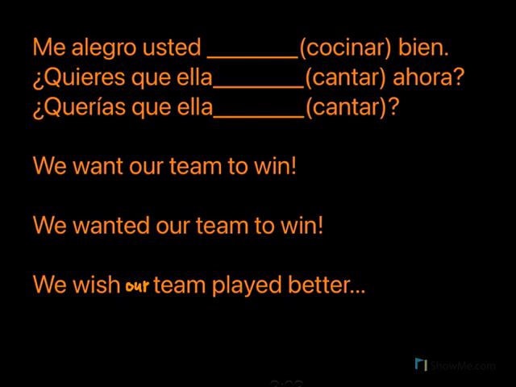All right, hope it was not too difficult. So here, let's see. Me alegro, and your trigger here is the emotion. Que usted cocinar bien. Cocinar is to cook, so you have I'm happy that you, sir, or you, madam, cook well, and then since your trigger is in the present, then you say cocine.